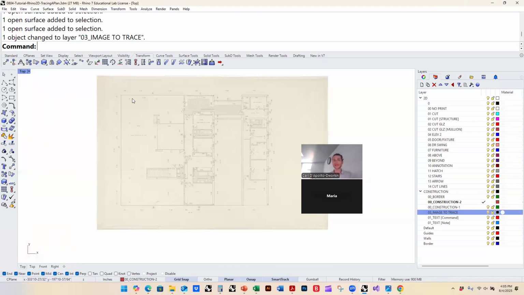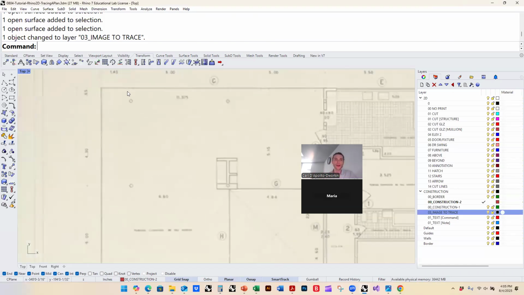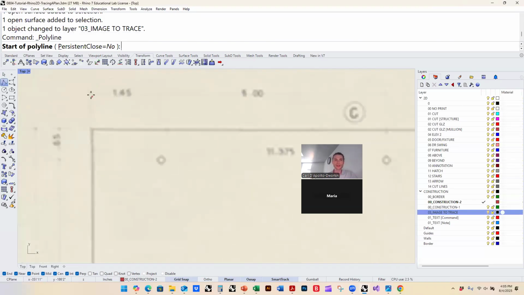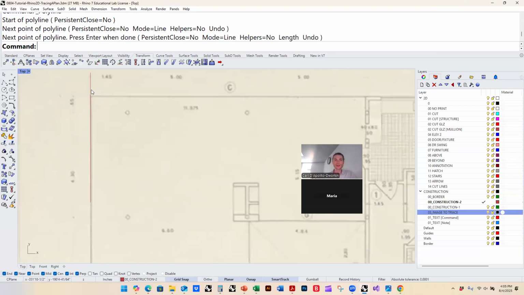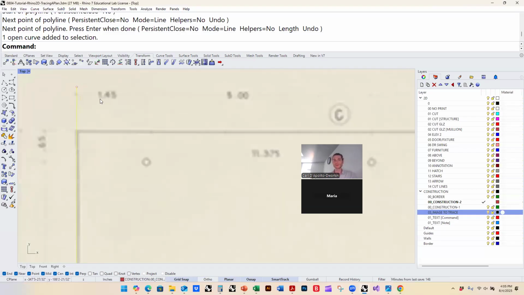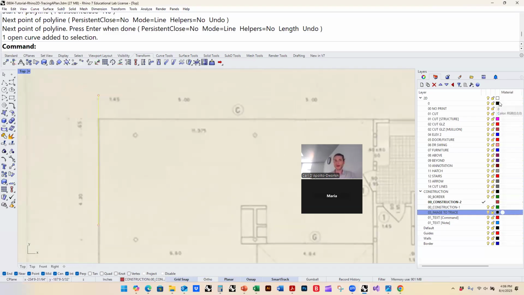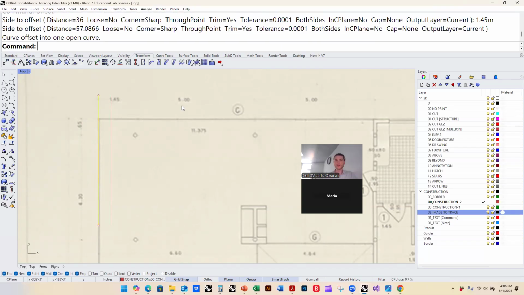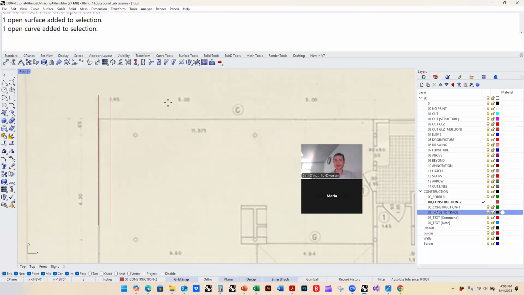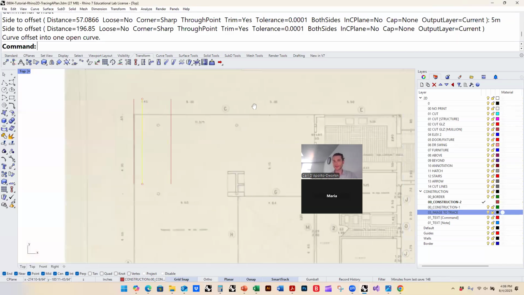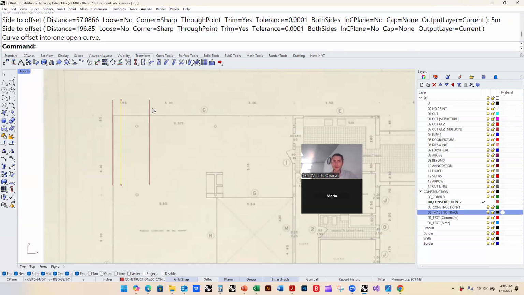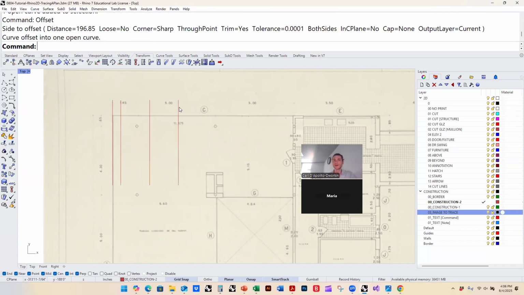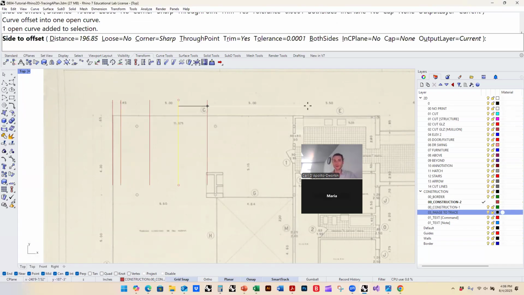And then the issue is to scale it. So you always need to check yourself. You can't just scale off one thing. Many things have dimensions, and this one is relatively easy because it has dimensions. It's very hard to read, but it says 1.4 something. I'm going to guess 1.45. So I'm going to go offset 1.45 meters. And then this looks like a 5 to me, so I'm going to do offset 5 meters. And that looks like another 5, so offset 5 meters. And then this looks like 5.5, so offset 5.5 meters.